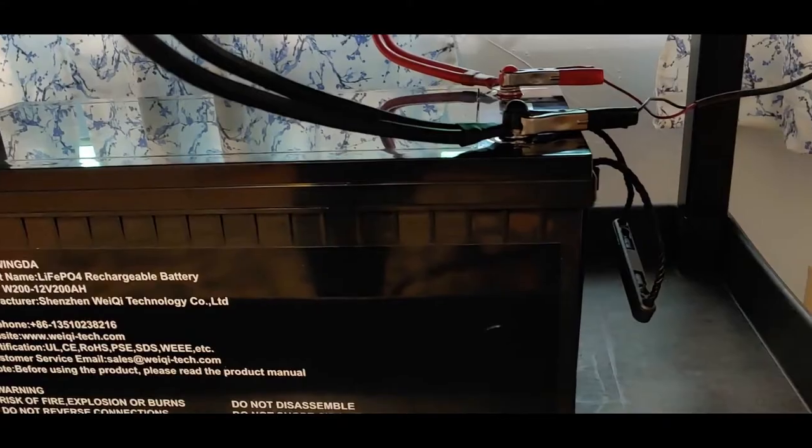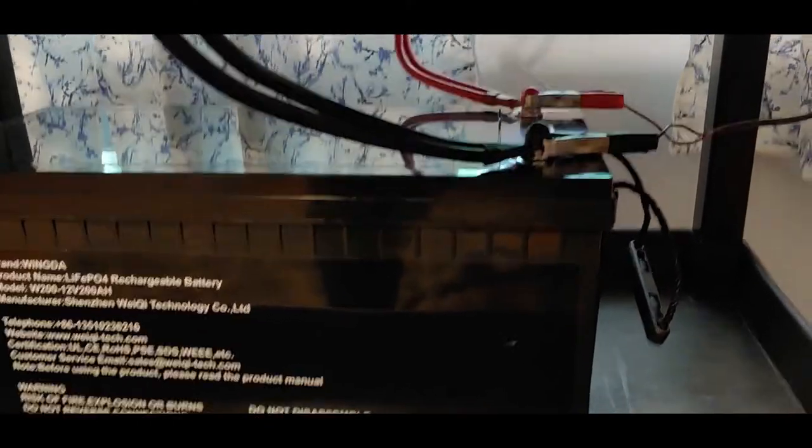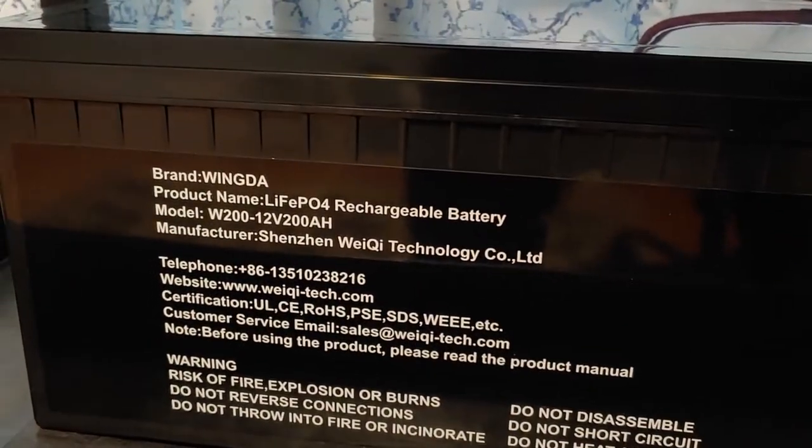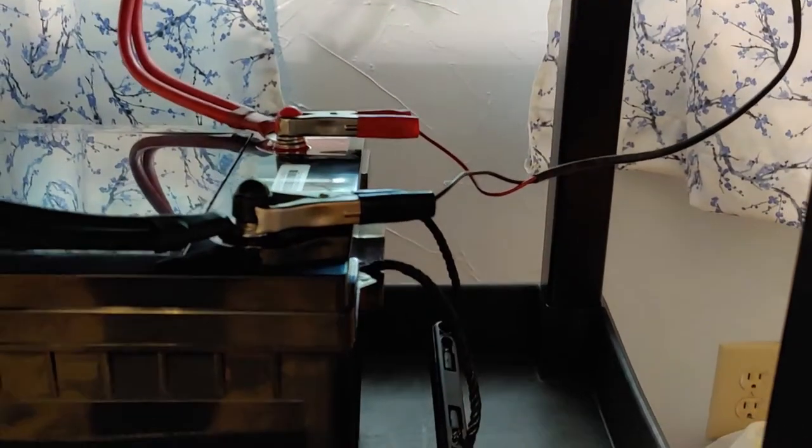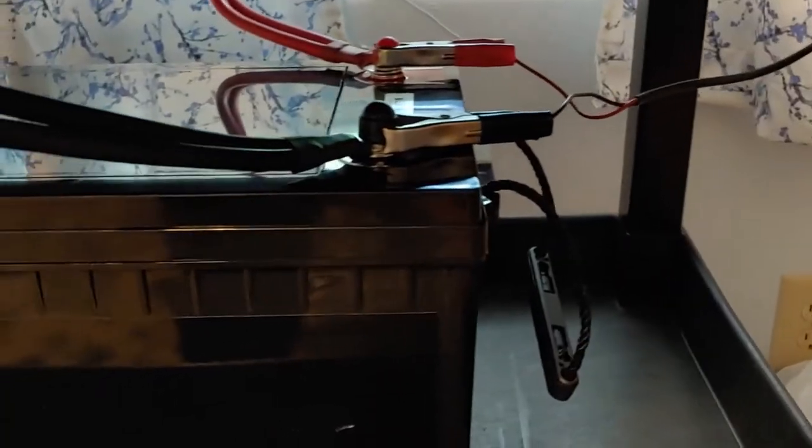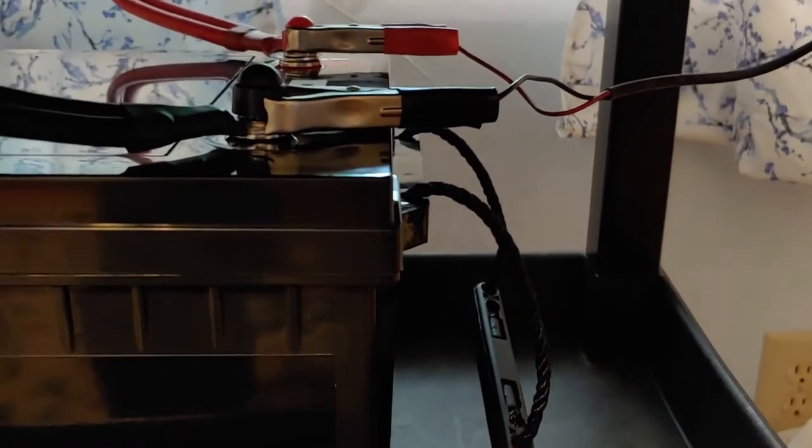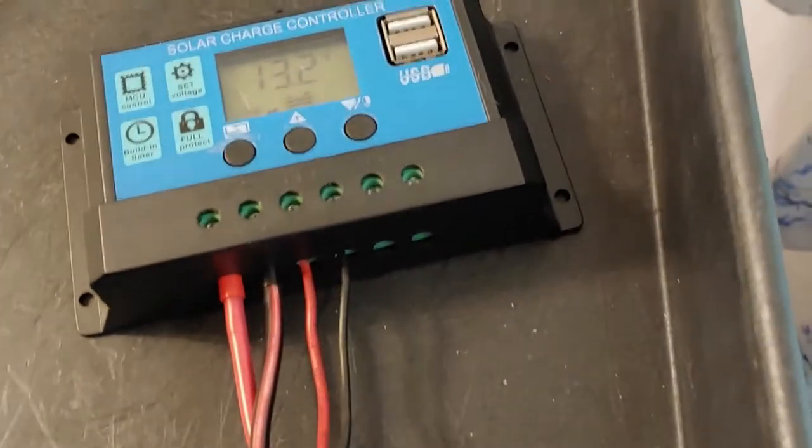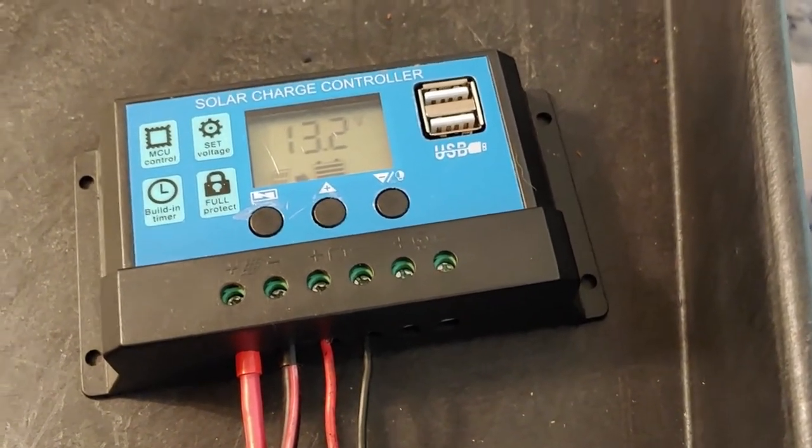Anyway, this is the battery that I'm charging with this little cheap charge controller. I wanted to give you folks a chance to look at it, see what it says, and a basic setup of how it's charged. So there's the battery. As you can see, the two connections, alligator clips, positive and negative, they go up over the top to my charge controller, which is working really well.